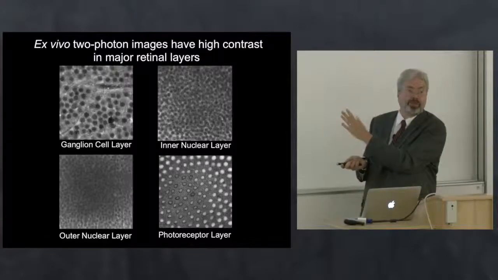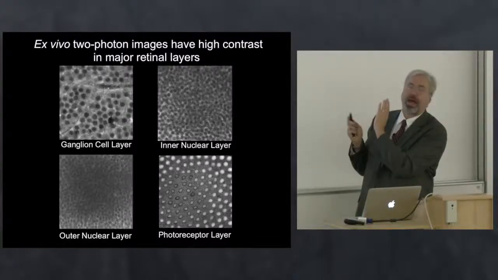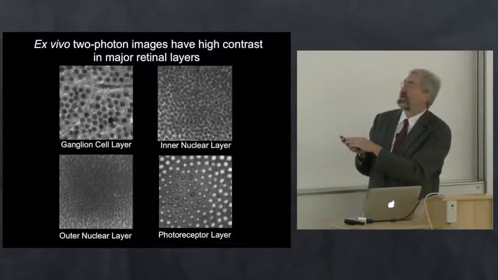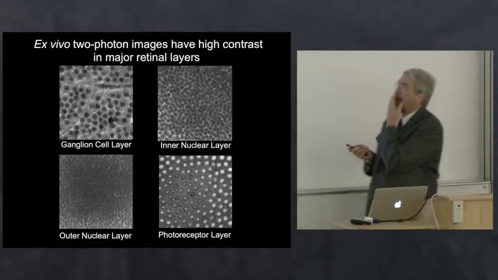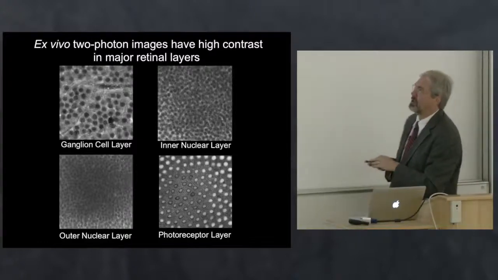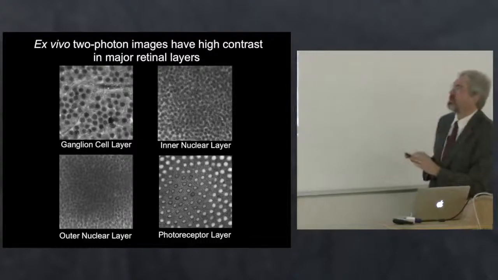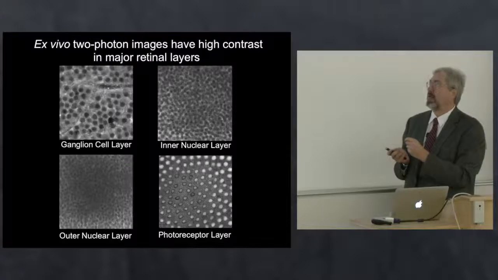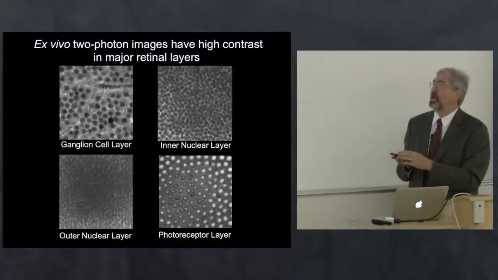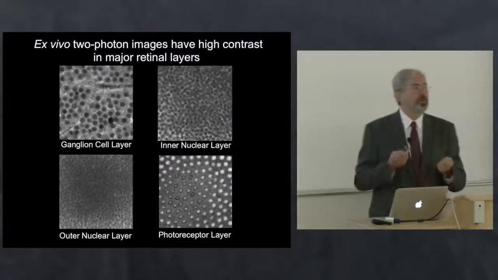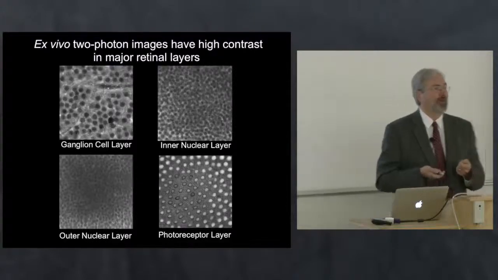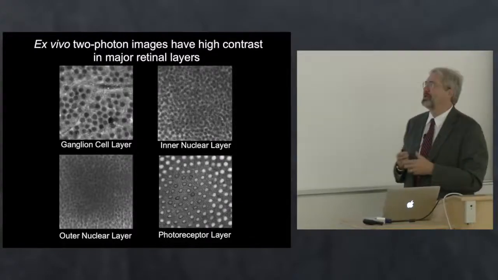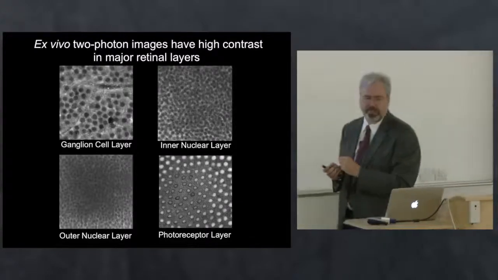So this is not adaptive optics, unfortunately, in the living eye. This is ex vivo imaging with a two-photon microscope. But look at the ganglion cells. They just stand out just beautifully. The nuclei here are quite dark. The photoreceptors also are very clear. And moreover, the signals that you get from these cells are functional signals, in the sense that the amount of signal that you get depends on the metabolic vitality of that particular cell when you're imaging it. So great potential if you could only figure out how to do this in living eyes.